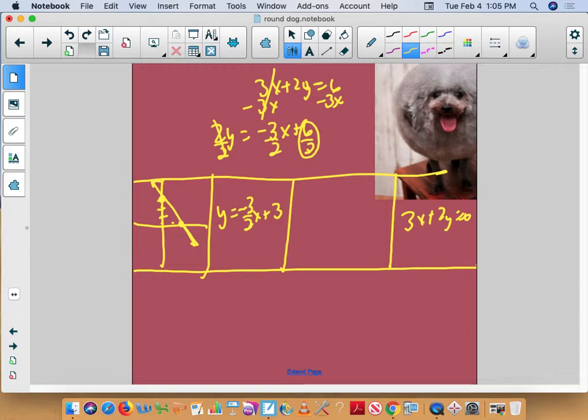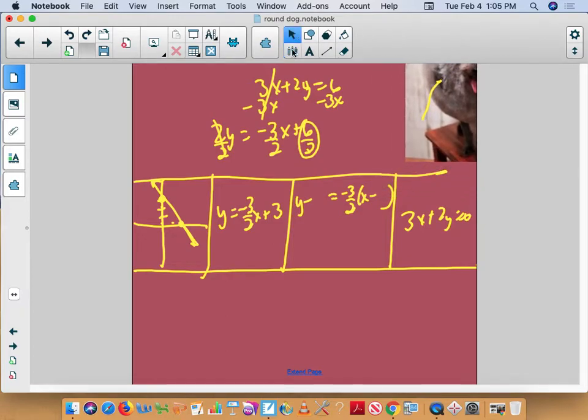And now this is where Susan's question comes in. Great question. Now Susan and I have to write point slope form. We've got to go y minus y equals m times x minus x. We already know m, don't we? Now we've got to be convinced of a point on the line.